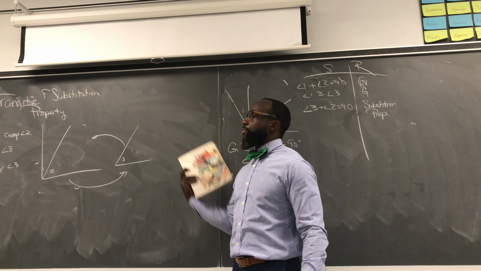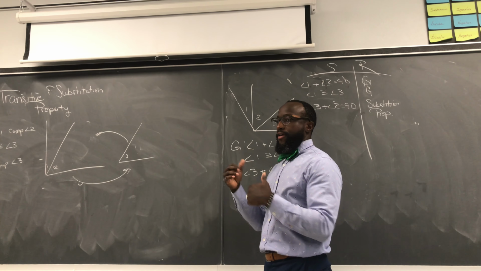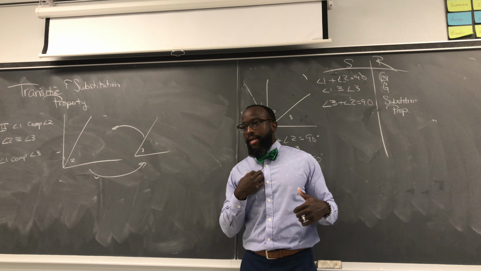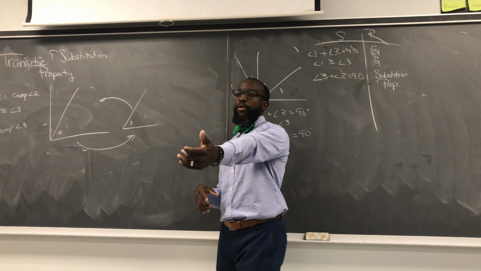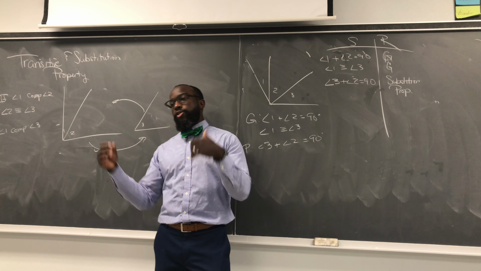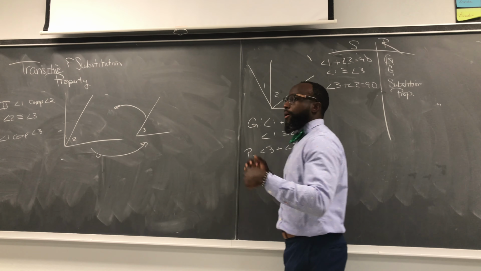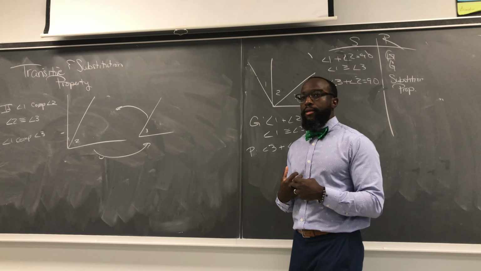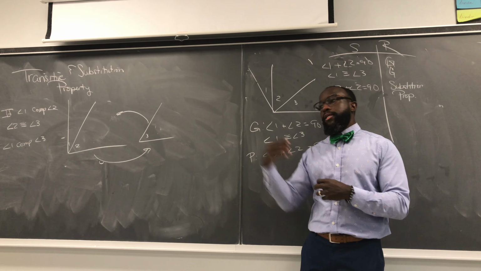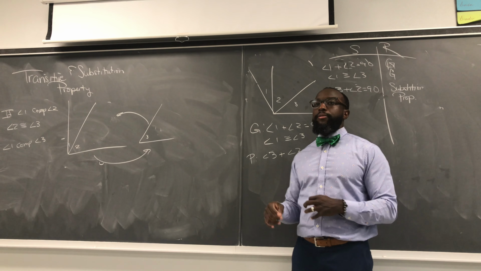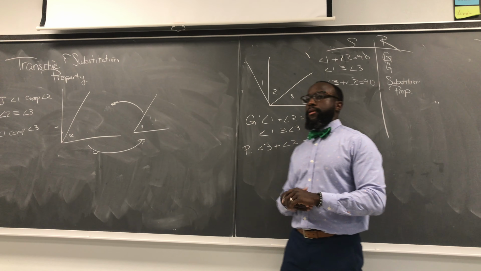That's it. So that's transitive property. Transitive property means that if I'm Norman's brother, Charles is my brother, then Charles and Norman are brothers. Substitution is if me and Norman are playing, if Norman's blocking for me because I'm the running back, Charles is running back, Charles can come in and take my place. He can substitute in, and Norman will block for him too, right? Substitution properties. Norman is going to block for everybody.